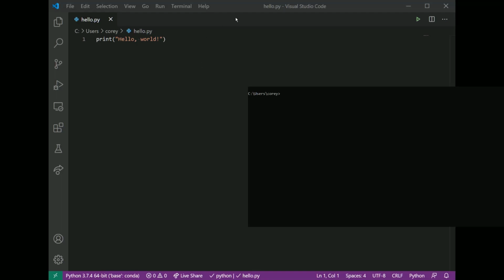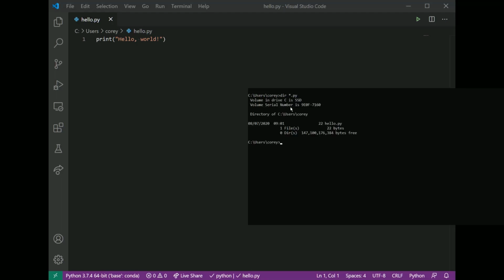I also said you could run this directly. So if we were to take a look at a file that has our Python code in it, here you can see that I have a Python file inside of Visual Studio Code, and I'm going to go over Visual Studio Code in a minute, but it's what I use to edit my Python. But you can see that it's named hello.py, and if I just do a quick search in the directory, I can just do star.py, and you can see that we have a hello.py file there.